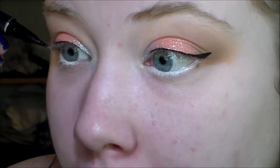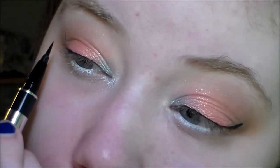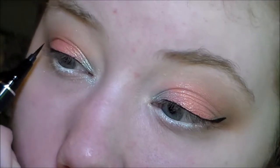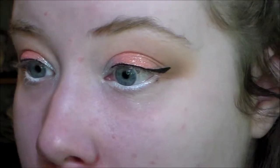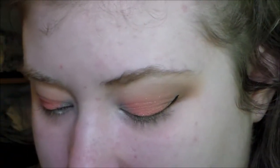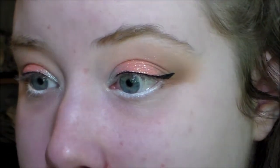To do for the other eye, which is always the problem. Totally different. Whatever, you can't win them all. I feel like some people take their eyeliner so seriously. And you know, I'm a fan of perfect eyeliner, whatever. But I also got a little bit there, as you can see. They're a little bit different shapes. But I'm going to the grocery store and no one's going to be like, oh my God, what's wrong with your eyeliners? They're not matching.